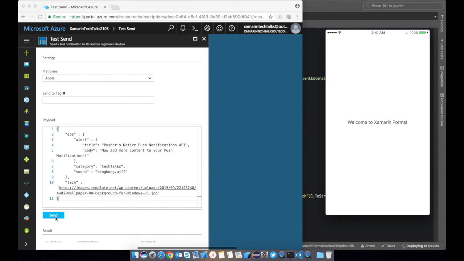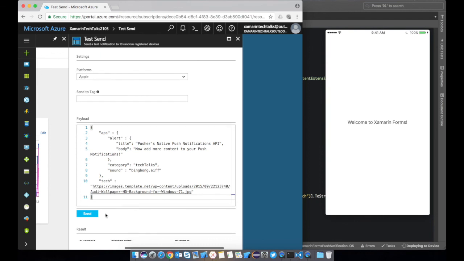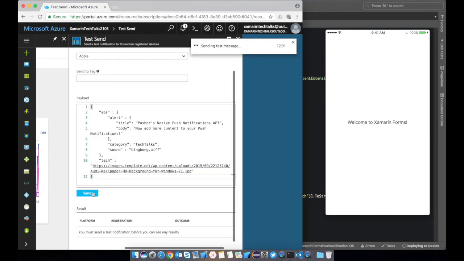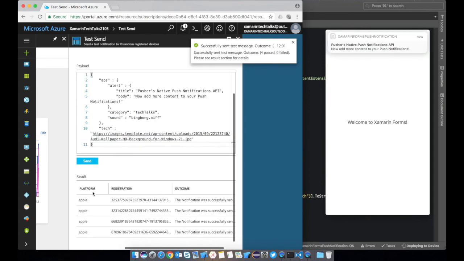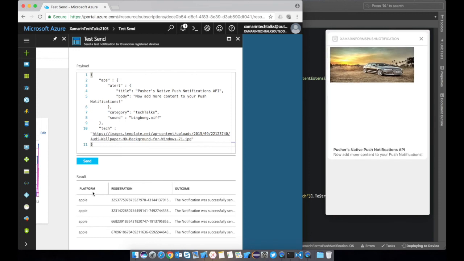So I'm just sending the notification. So you see our notification, and I'm force tapping on that, so you can see the image that we are sending, and even the look and feel.